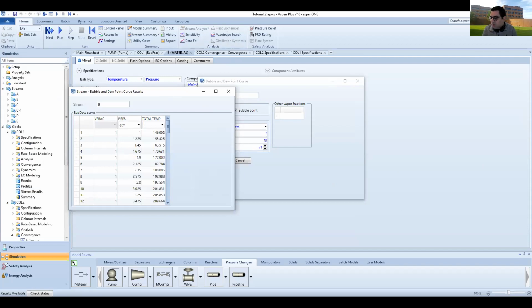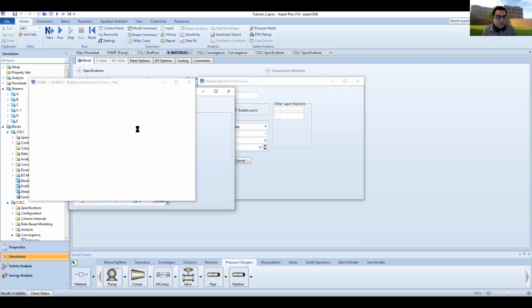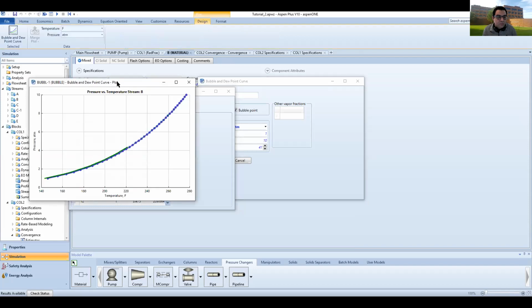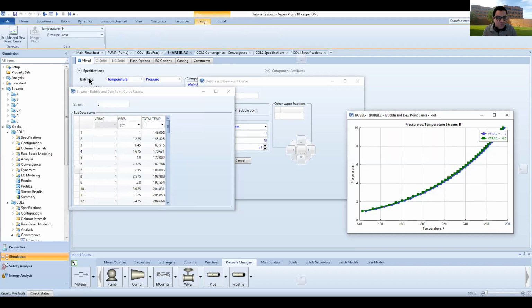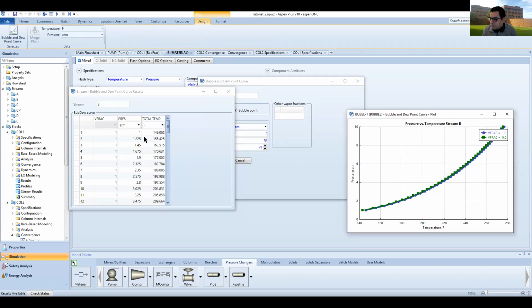Okay, what's the bubble point temperature in degrees Celsius of the chloroform product stream at 5.5 bars? So you want to find the bubble point temperature at 5.5 bars.